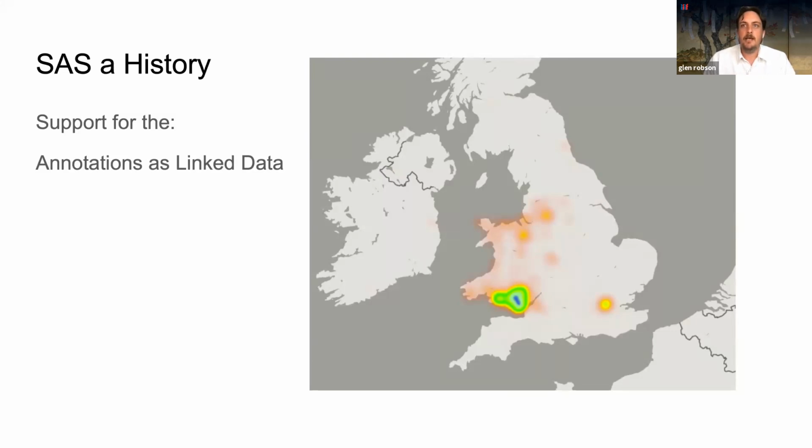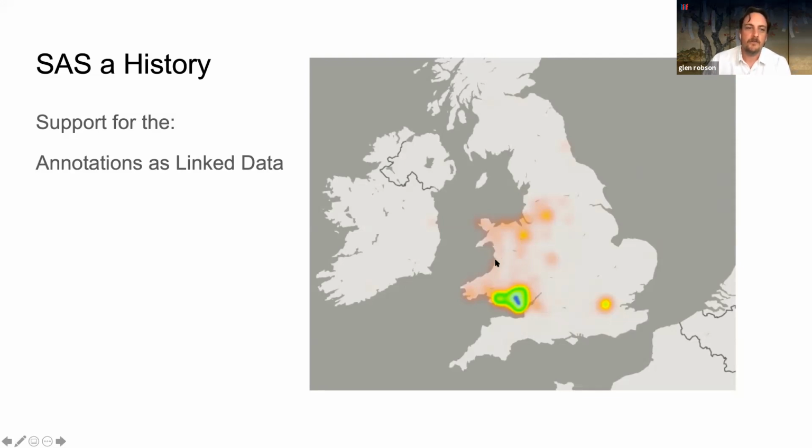Because we captured the data in a linked data friendly way, and because the annotations are stored in a linked data store, we could generate and extract all of the place names that were mentioned in over 1,000 pages in this Book of Remembrance. And so I've taken those names and put them on a map to see a heat map of where people are most mentioned. And it's quite interesting that it maps to the modern population centre of Wales.